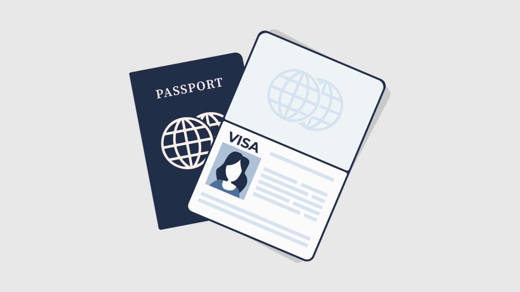F1 and J1 students can legally remain in the US with an expired visa as long as they maintain their status. However, if you are planning a trip outside of the US, you must apply for a new visa abroad before you return. Plan ahead and allow yourself long enough time to take care of this.